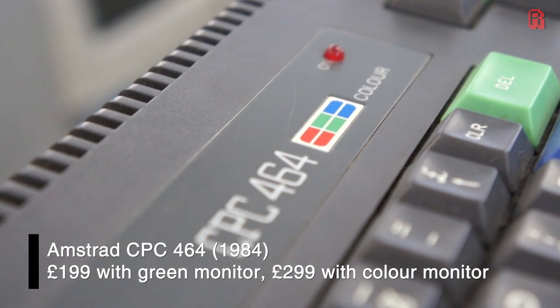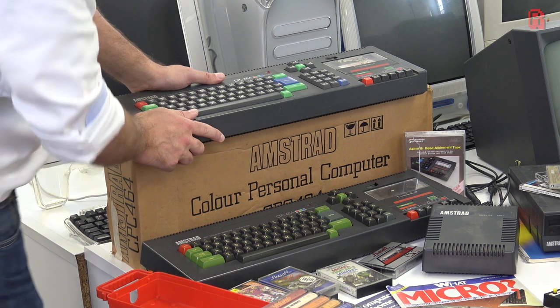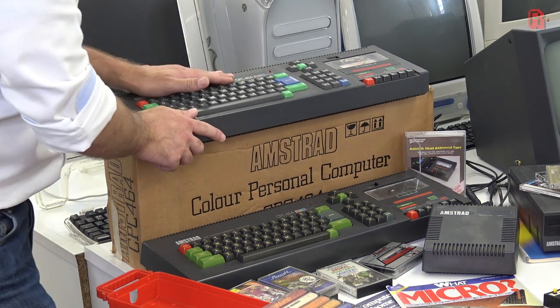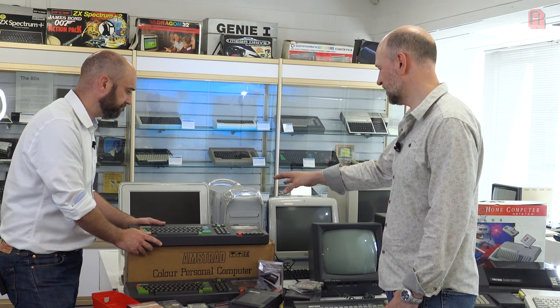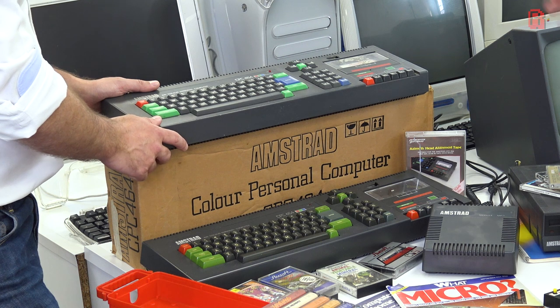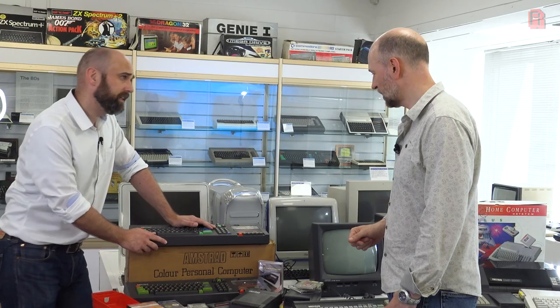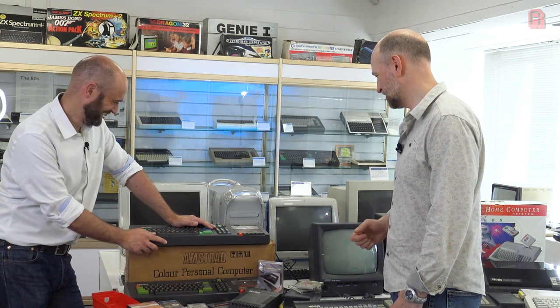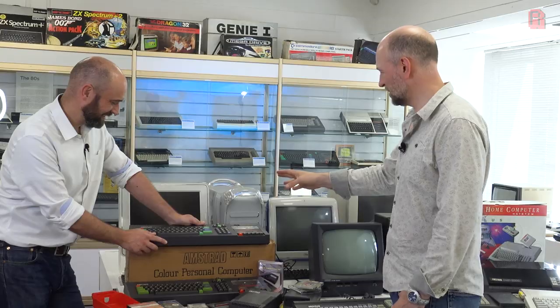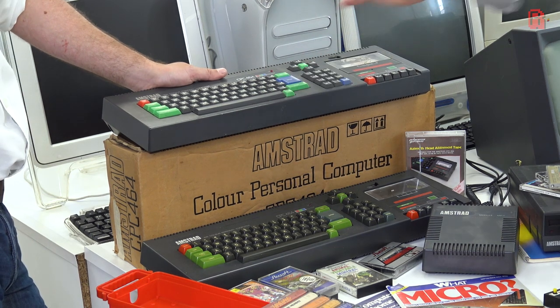And don't worry, if you've been watching the Mega PC series, Alan Sugar is not here with us today to berate us. But the 464. So what do you know about this, Keith, technically? Indeed, it's 64K. It's got a Zilog Z80A processor running at 4 megahertz, but because of the way it works with the video controller, it had an effective rate of about 3.3 megahertz. Its competition here in the UK at the time would have been the ZX Spectrum, the Commodore 64. Yes, the pregnant calculator, the Spectrum, as Alan Sugar once said. And one of the main things I think he wanted was to have a full travel keyboard, because obviously the main competition in the Spectrum didn't have that.